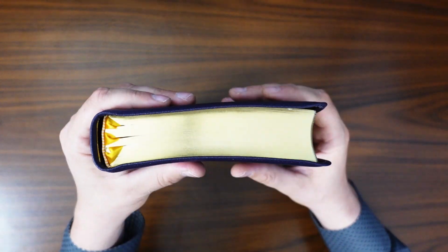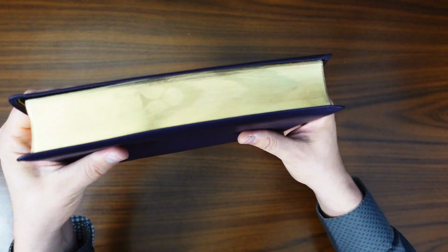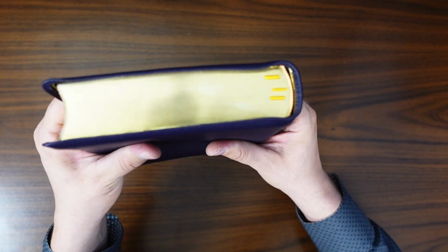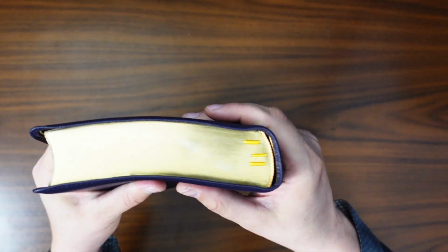So let's go ahead and take a look at the gilding on there. You can see that all around. We're going to come back because that's kind of neat there, what they've got going on. And again, it's nice. My fingers have been all over here, so I did wear a little bit of that away. And as we all know, gilding is the first stuff that goes when you get a new Bible. So that's not surprising. It's quite normal.